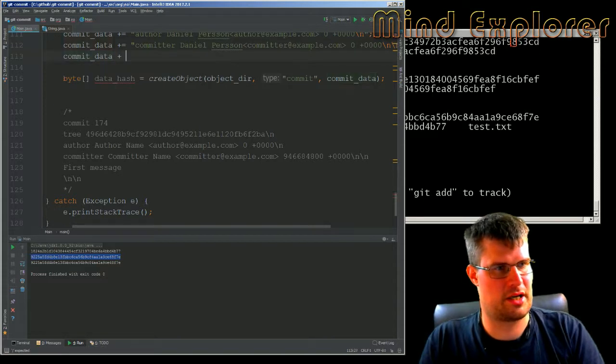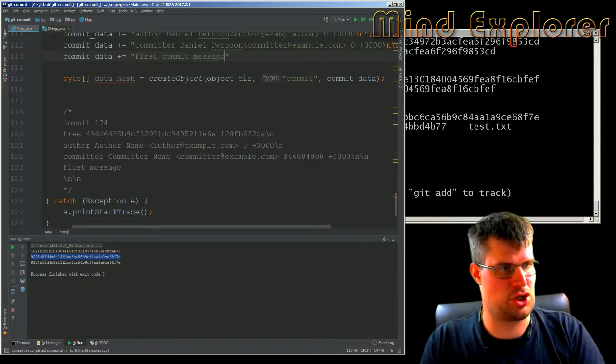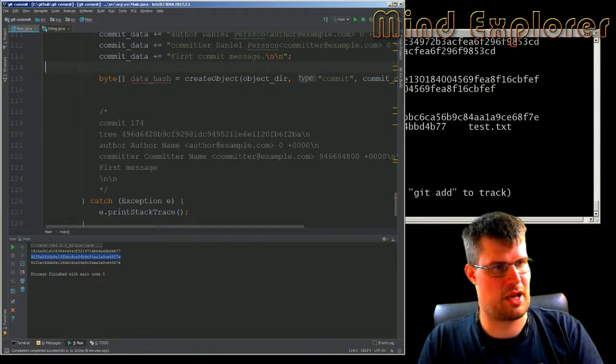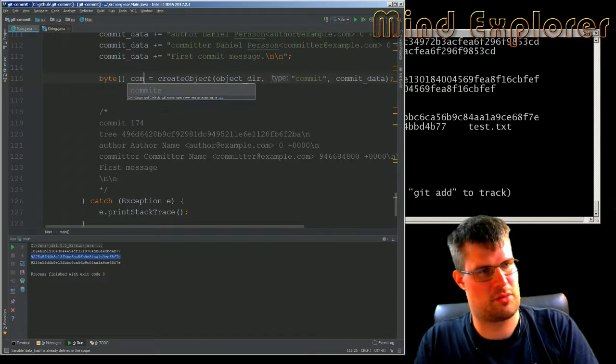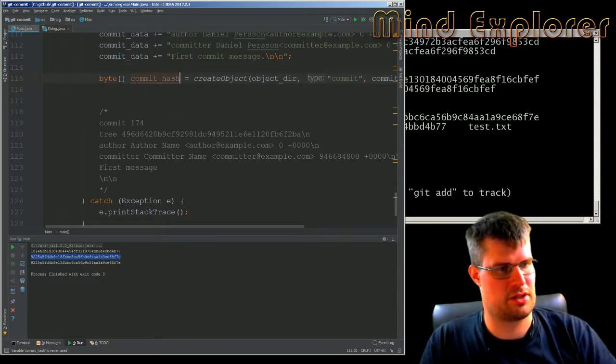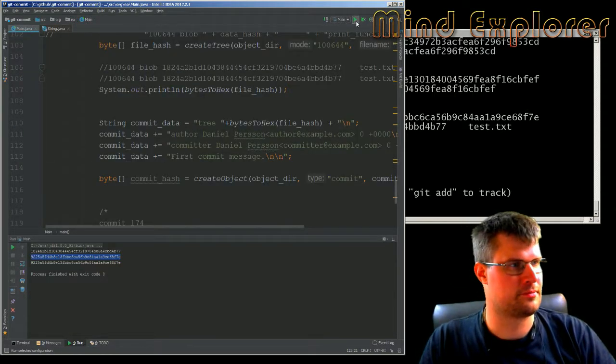Commit data first, commit message, and we put some ends to that. And this hash we call the commit hash. So we have that. Let's try that out.